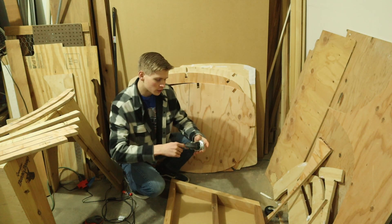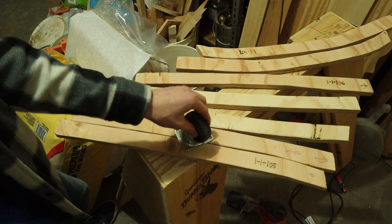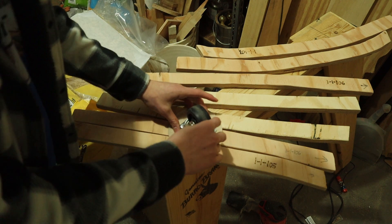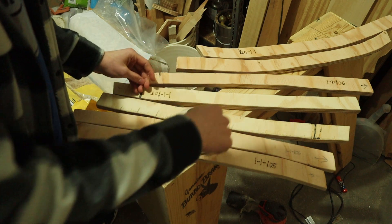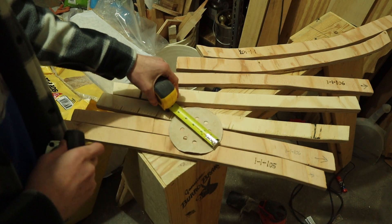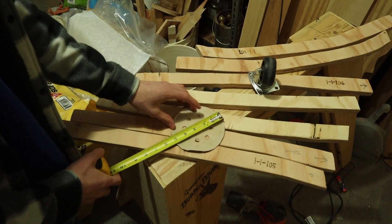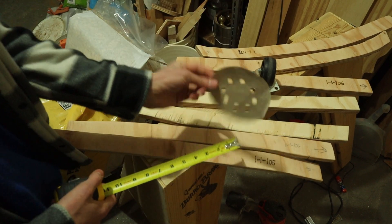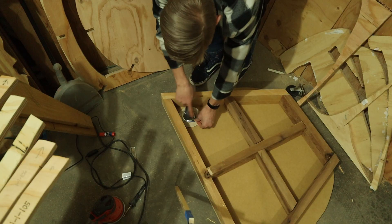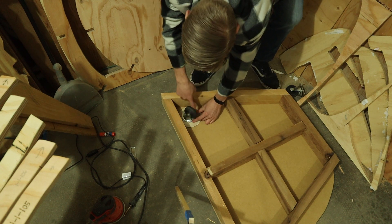In my drawings, I had a certain radius that the wheels rotated around. I figured out that this sanding pad is just the radius I need — I think it's a five inch radius. So just use a five inch diameter sanding pad and you'll be good to go. It's already perfectly circular. The wheel can move smoothly over here, so that's good, and it won't hit the walls, which is even better.